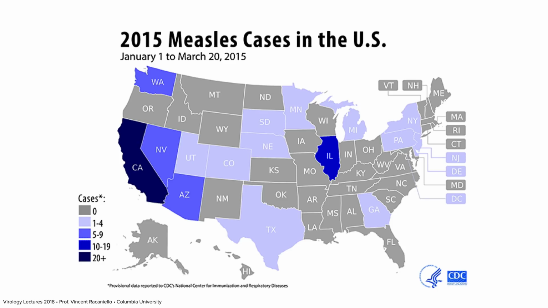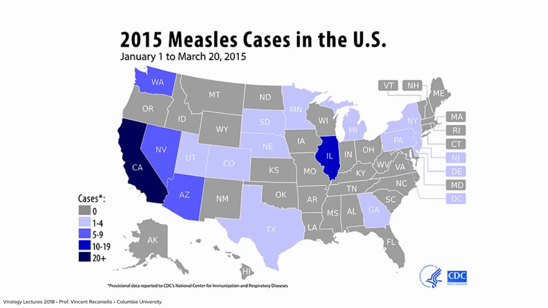So you can see by this state map of the cases, the dark colors are a lot of cases, so they tend to cluster. And they tend to cluster in places where people get together and congregate and decide as a group that they're not going to get the measles vaccine. There are lots of states without cases, and good for them. We have 1 to 4 here in New York and northeastern area, but California is a guilty one. This is 2015. So again, there's no excuse for this. This is a completely vaccine-preventable disease, and the vaccine is harmless.